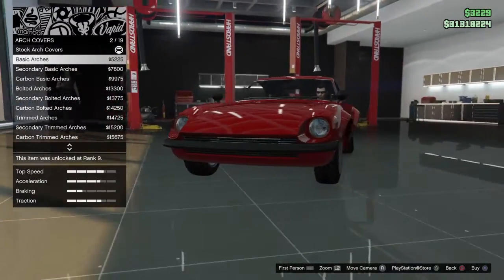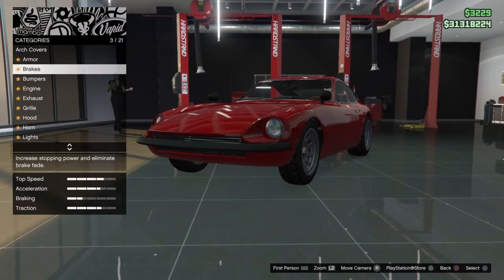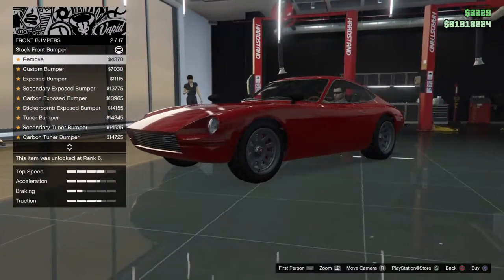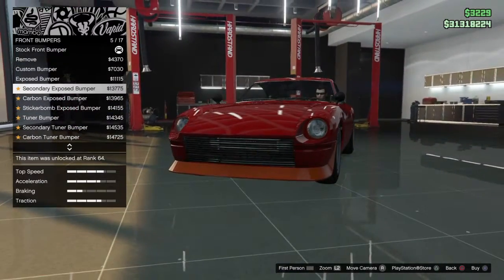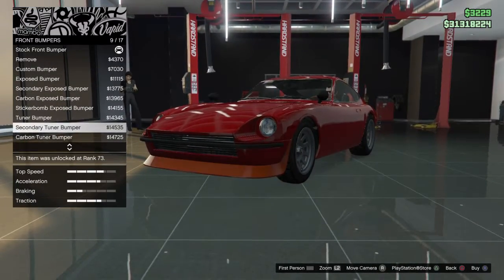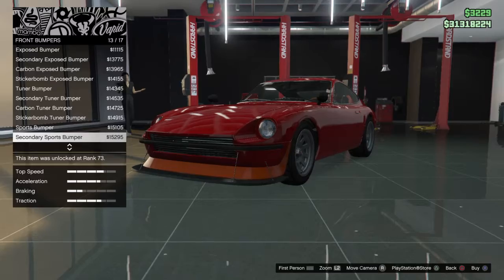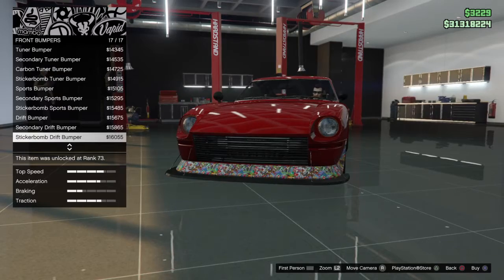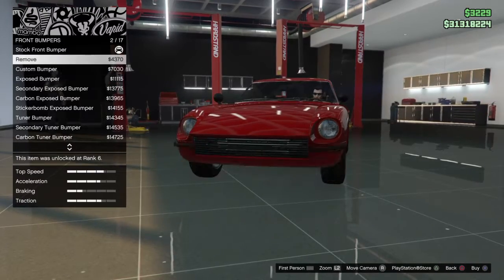I think it looks really ugly with those blue arches as a standard car as it is, so I'm gonna leave it like that. Armor, brakes, bumpers. So we've got front bumpers, we've got 17 of them. Remove, that looks really weird. Then we've got custom bumper, exposed bumper, secondary exposed bumper, carbon exposed bumper, sticker bomb exposed bumper, tuner bumper, secondary tuner bumper, carbon tuner bumper, sticker bomb tuner bumper, sports bumper, secondary sports bumper, sticker bomb sports bumper, drift bumper, secondary drift bumper, and sticker bomb drift bumper. Phew, that is definitely a list to go through.